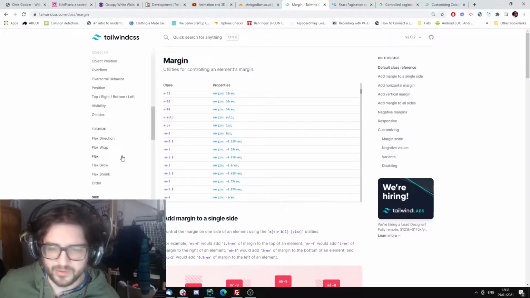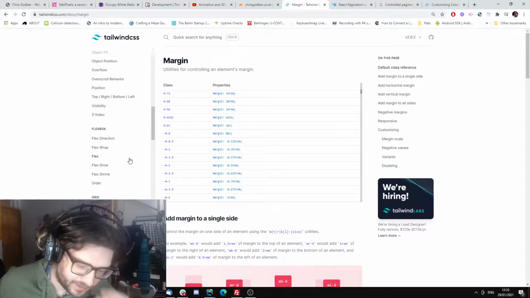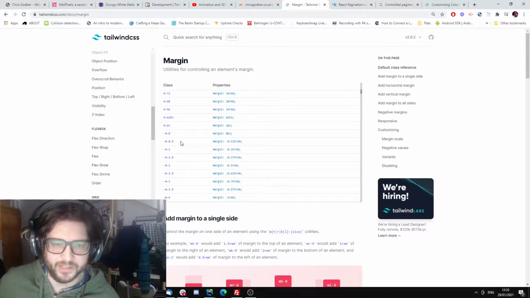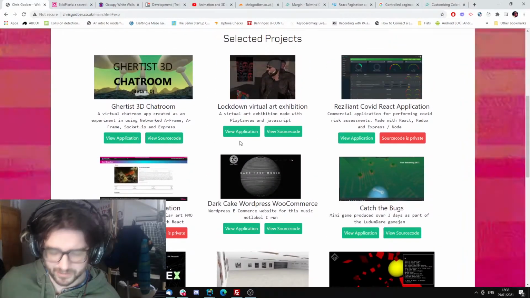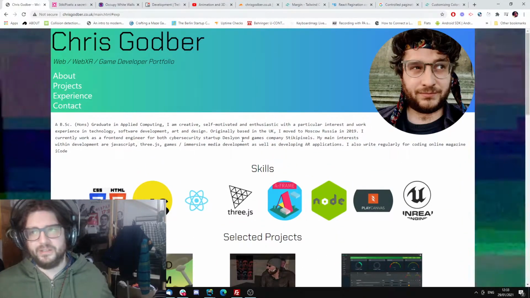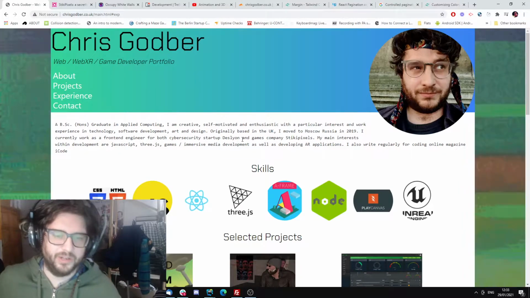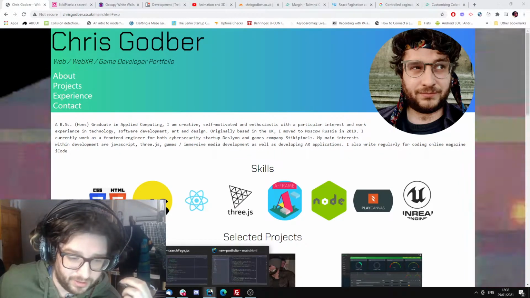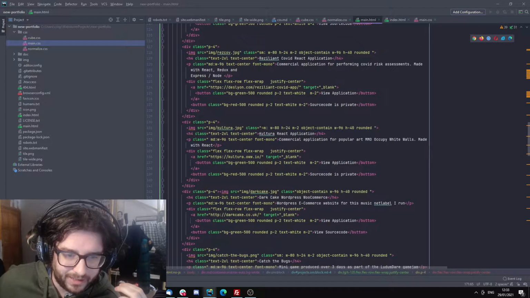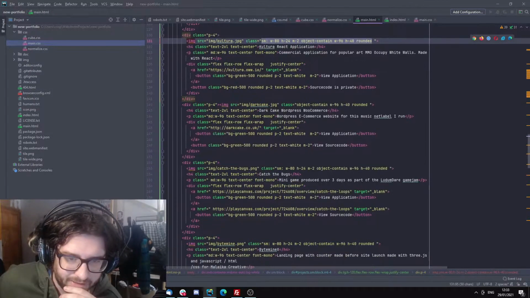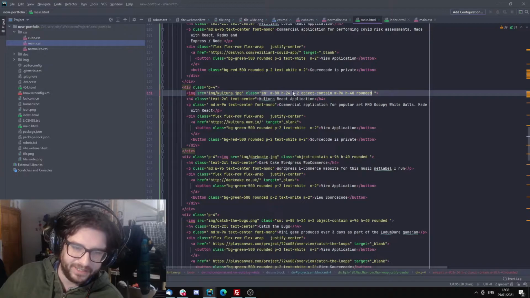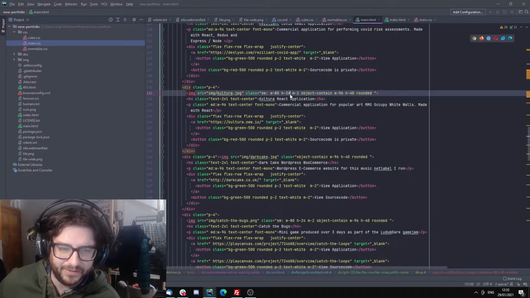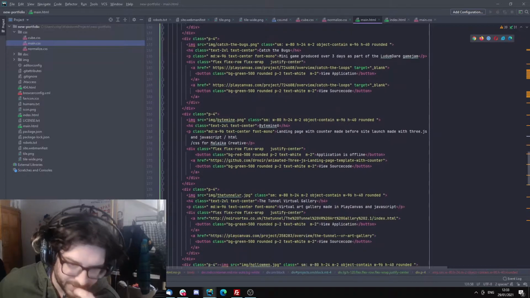So the feeling I got from it is that it's just shortcuts to doing stuff that you can already do with CSS. I think some people are not really going to get the benefit of it because they already know CSS. So if you already know CSS, why would you need a bunch of shortcut classes, which can often end up looking like this in some cases, whereas you could probably define all that in a single class in CSS traditionally. So it's like width 80, height 24, etc., etc.